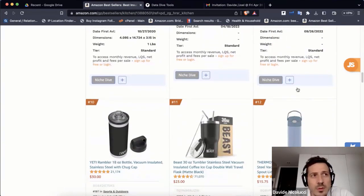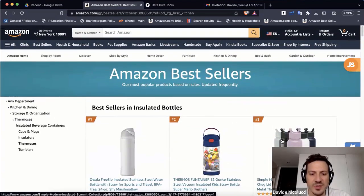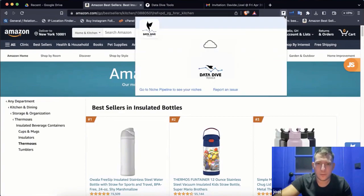But we all know that sometimes Amazon puts similar products into different subcategories. So you can do your evaluation here. In this case, it would make sense because those terms could also be used for a coffee mug, since we're talking about an insulated coffee mug that keeps your coffee warm. So that's actually okay. All right, so let's do this.